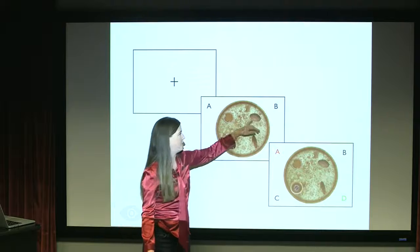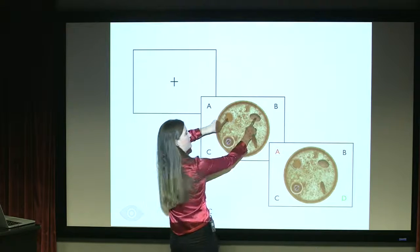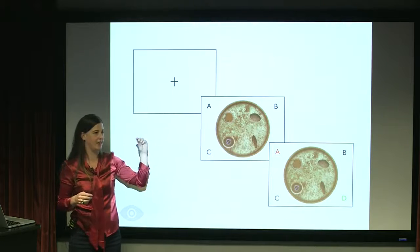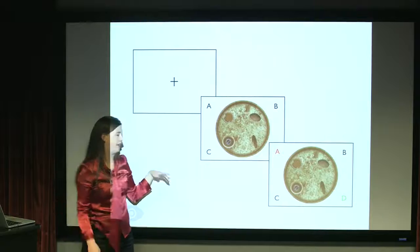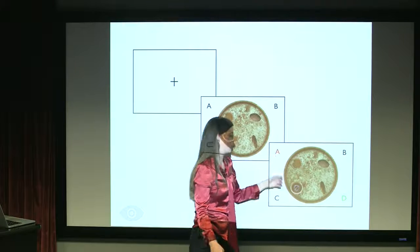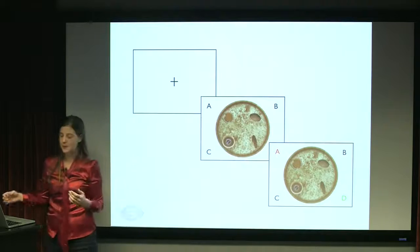So I separate 4 different features in space. And the idea being, you can look at 2 of these features together and get enough information to say this is an A category type, B category type, C, D. And you learn through trial and error. So here, these 2 features, I combine them together. I said A, oops, I'm wrong, it was actually D. So in the next trial, I'll query the environment differently.